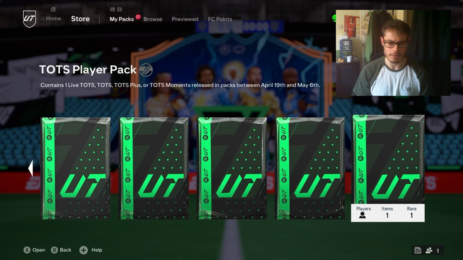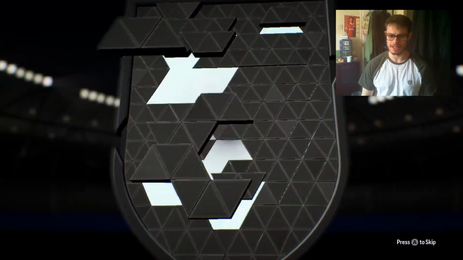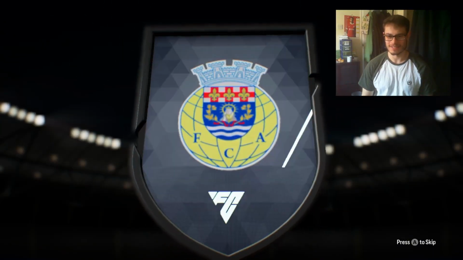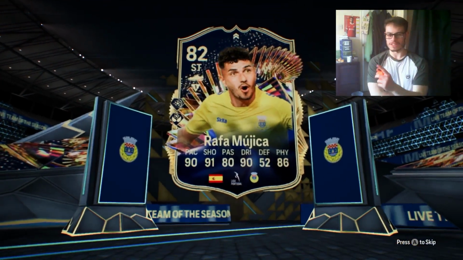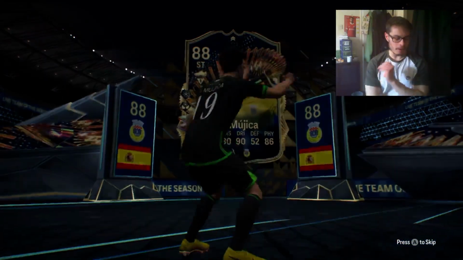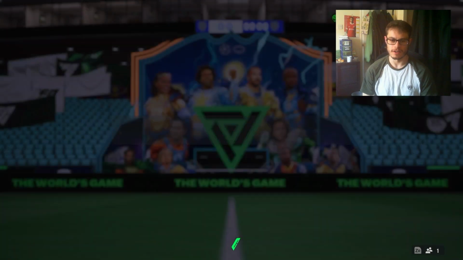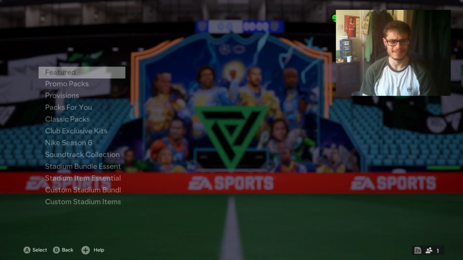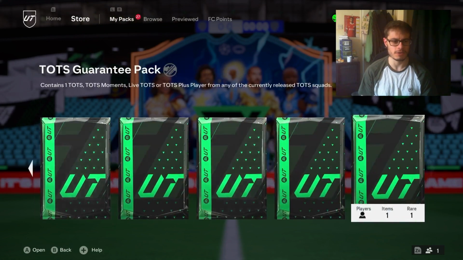Right, team of the season player pack. Right, we'll open this one first. Come on, give us... I think this can be from any of them, so... Could be good, could be bad. Spanish striker, I know this is. Oh, wow. Why does he always come back? Doesn't matter how many times you get rid of him, he always reappears. Right, so we dumped him into an exchange, 88 plus exchange. So we can now move on to the next pack.